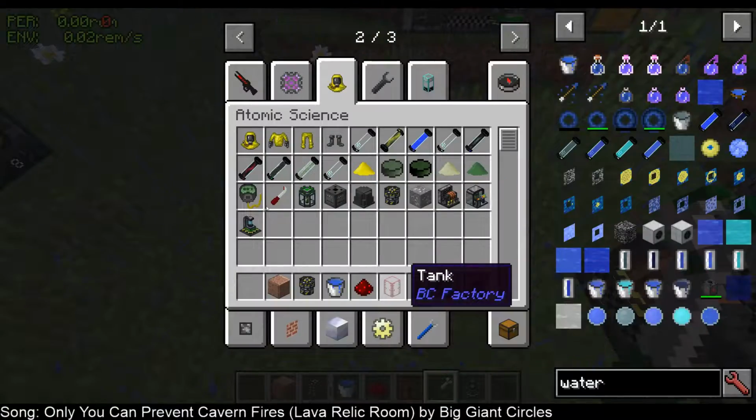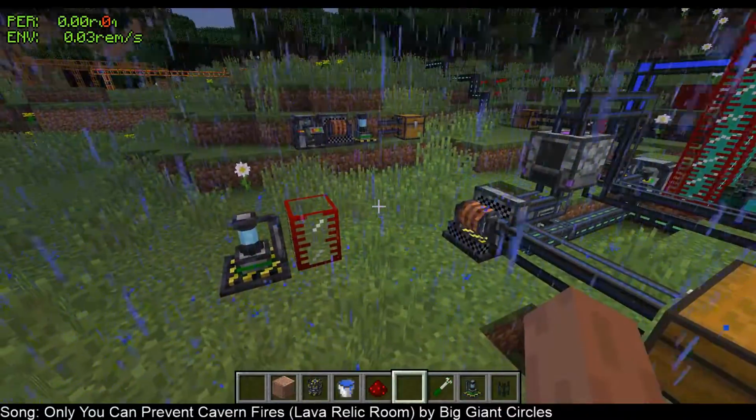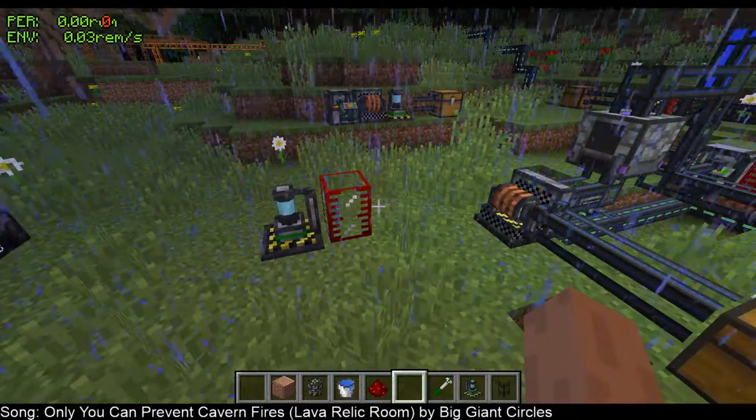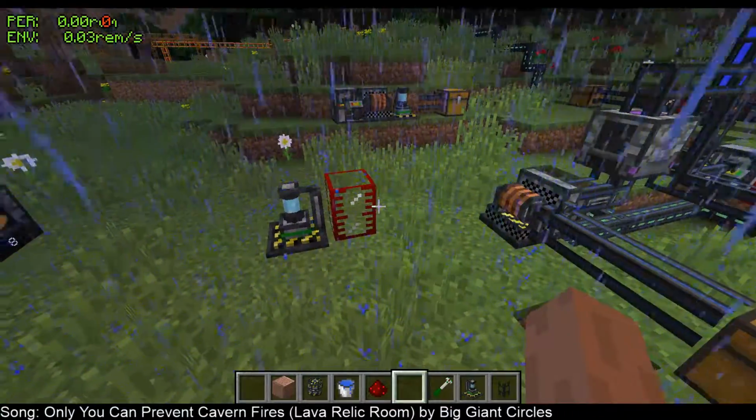It will be a little bit more difficult on inputs. Inputs do have to be done via pipes, so you will have to have some kind of device pushing fluids into the machine. I may look at doing automated input for this in the future, but probably not for these machines.